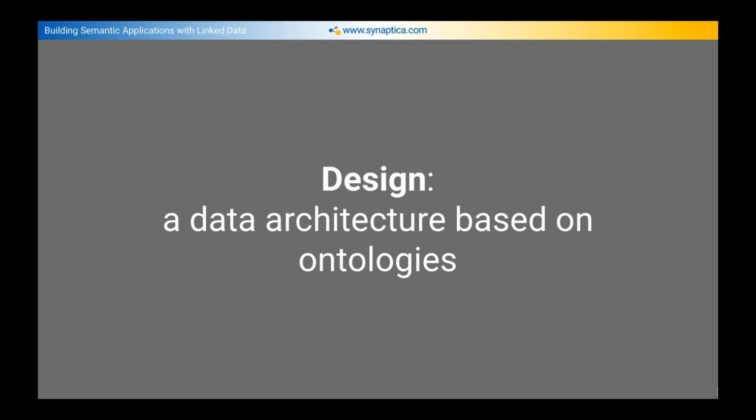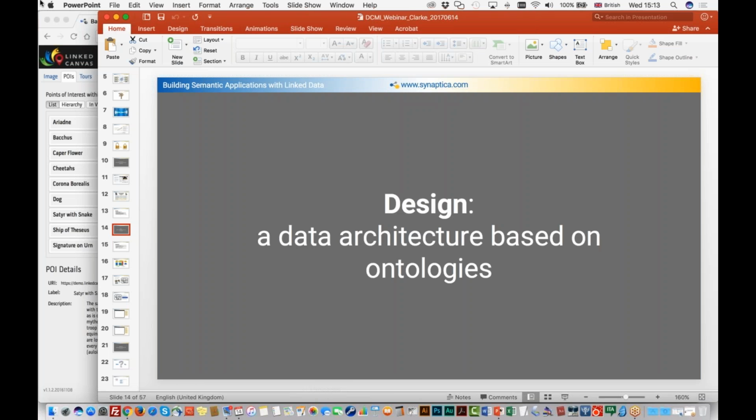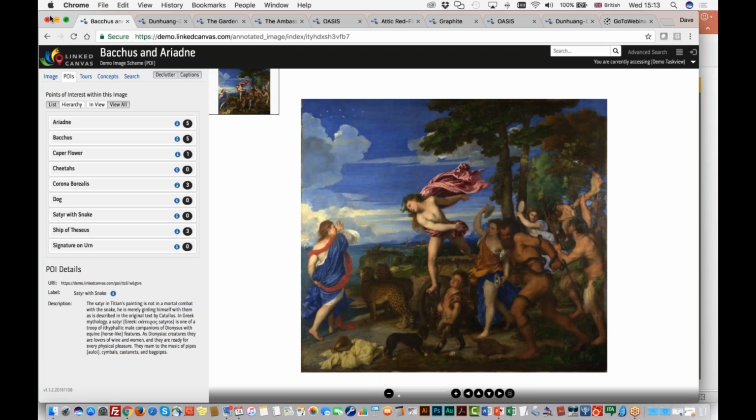Now before I do design, I'm going to do a mini show and tell live of that. Then I'll go back into some more of the theories and design principles, and then we'll come back for more of an end-to-end experience. But I'd like to just show you a little bit about what we have here. So I've pulled up an image. This image is a painting in the National Gallery in London of Bacchus and Ariadne by Titian.